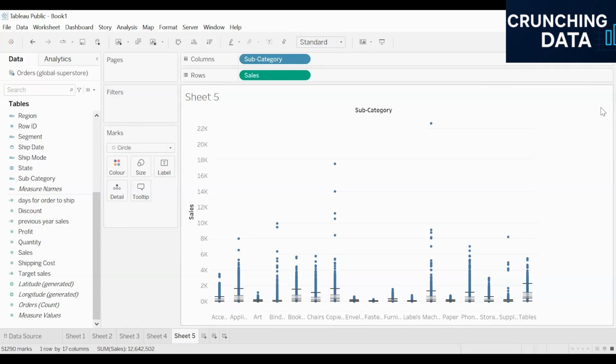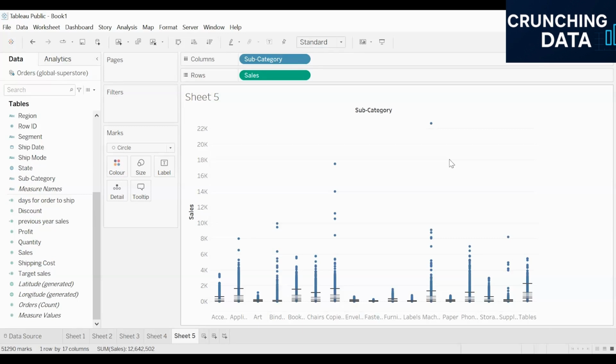I cannot easily visualize these particular points because right now if I try to look at this particular box, I won't be able to make any judgment over here. The only judgment that I can make is that this machines has given me a sale of even more than 22,000, but it is just an outlier. So these kinds of outliers can be easily identified, but when the range is too much, that time this becomes very difficult to view. So no, for every kind of measure, I'm not able to create a box and whisker plot. And even if I am able to create it, it is very difficult.